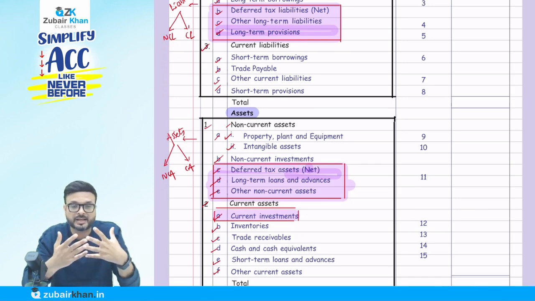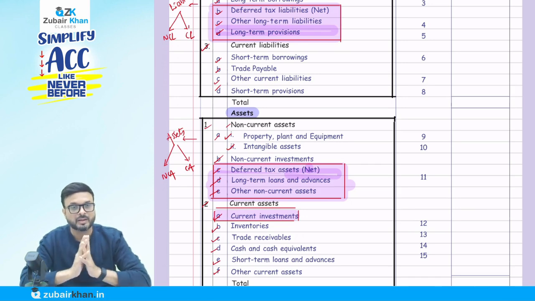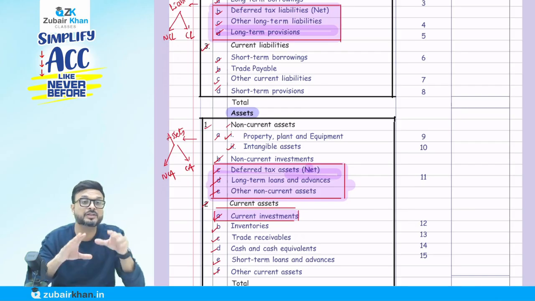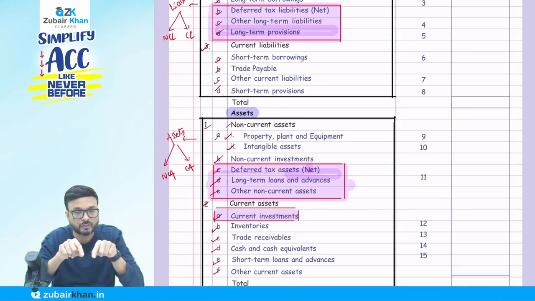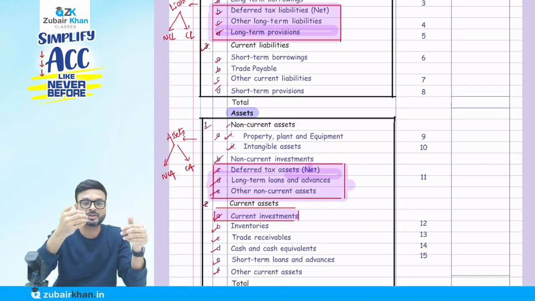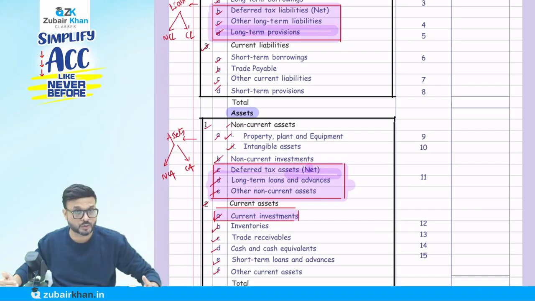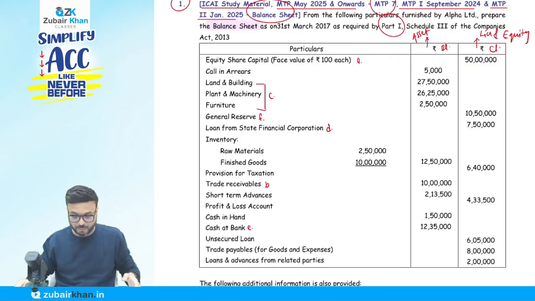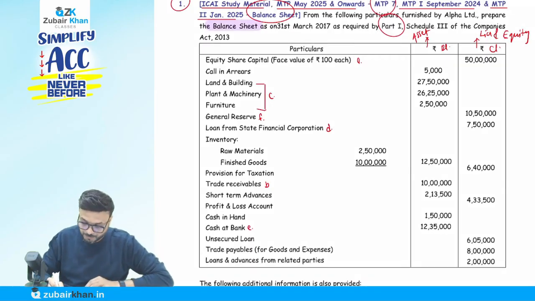But how to decide, I will tell you the approach. And when you solve the homework question, before looking at the answer, first you have to decide which notes to account we have to prepare. Once you have decided that, then you are going to draw the balance sheet and you will give space for all the notes to account. So let's decide which notes to account we have to prepare and how to decide it, let me explain.